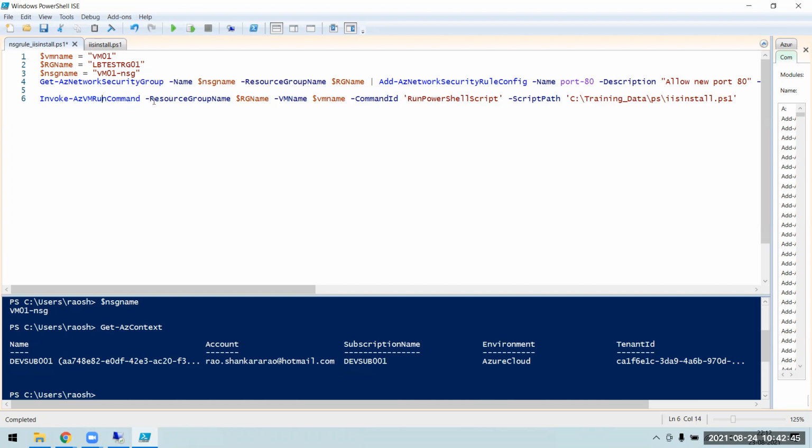So let me explain this command. Invoke-AzVMRunCommand. We have to mention where the virtual machine resides, in which resource group, what the virtual machine name is, and what command you want to run. Command ID: RunPowerShellScript, because this is a Windows operating system.